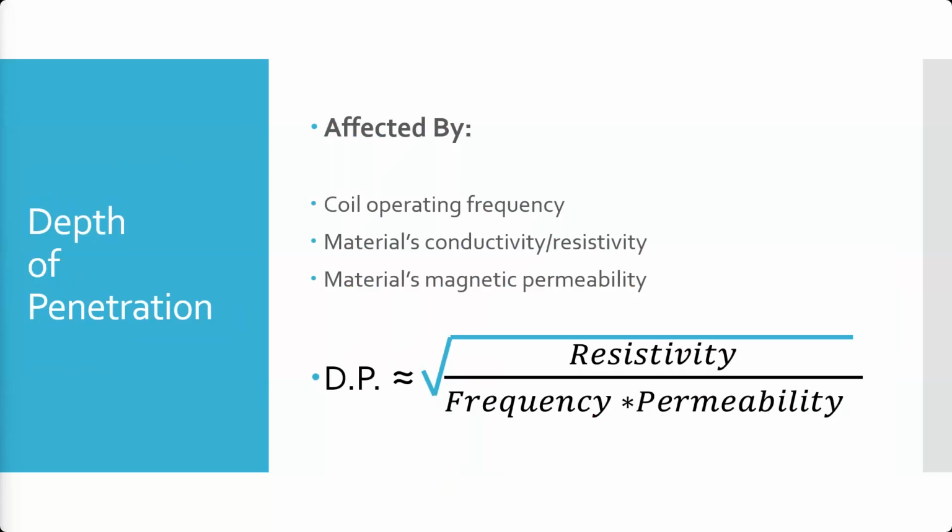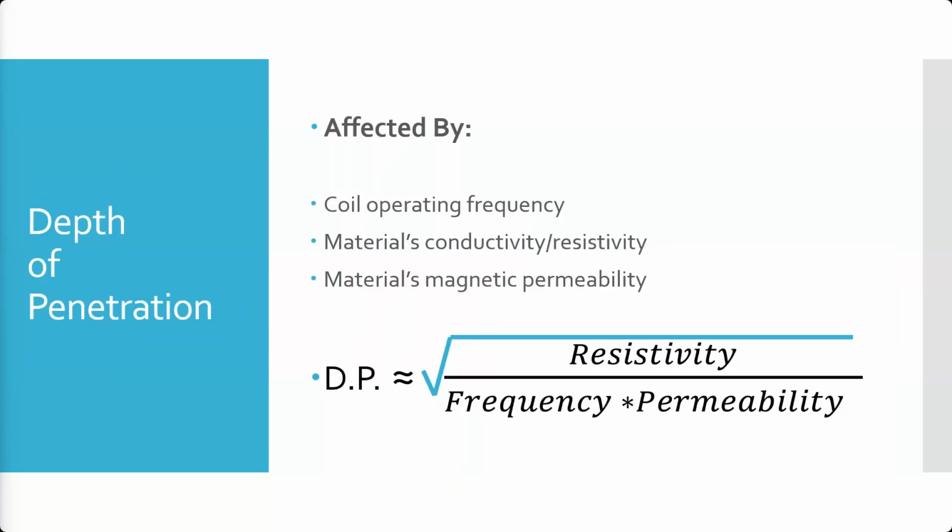But just know when you go to a low frequency with a high depth of penetration, it also means it's going to form very strong eddy currents and magnetic fields at the surface. You're going to get that skin effect, and that's why you wouldn't be able to pick up both the corrosion on the backside and the cracks on the front side. It would be obscured by that. It's kind of like when you did dye penetrant. If you leave too much dye on the surface, you can't see the dye that comes up out of the crack, right?